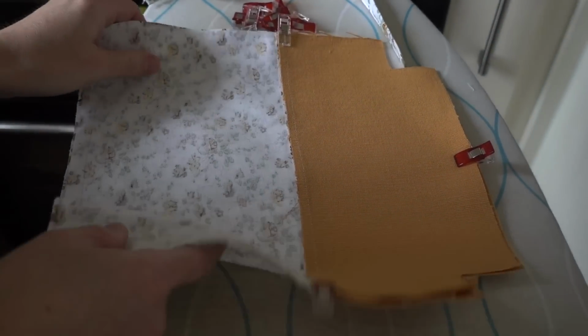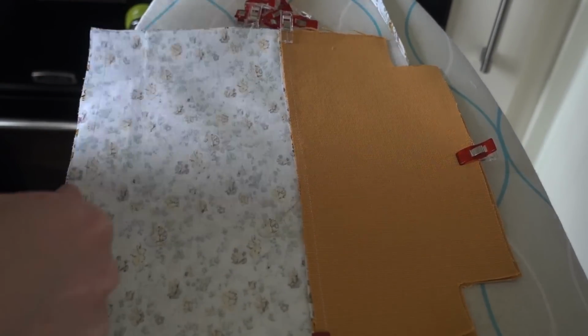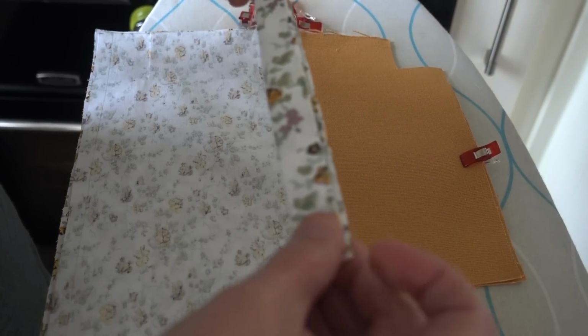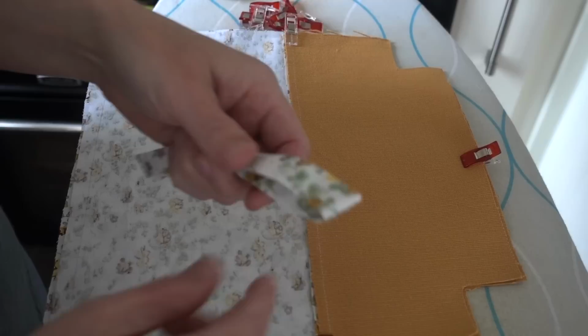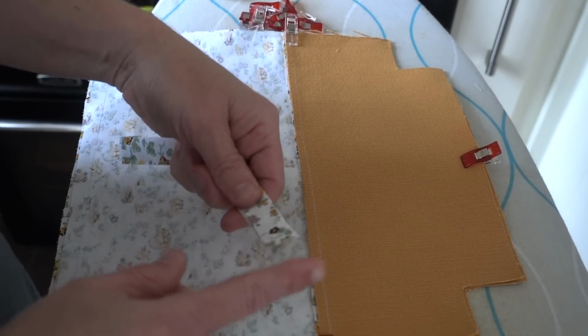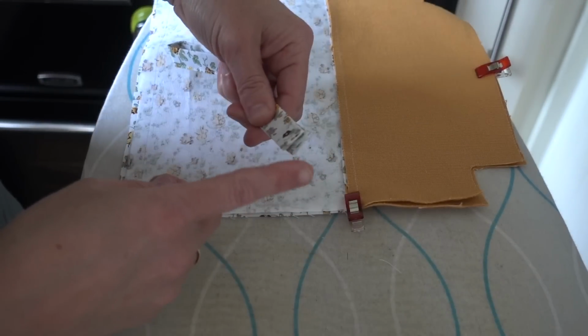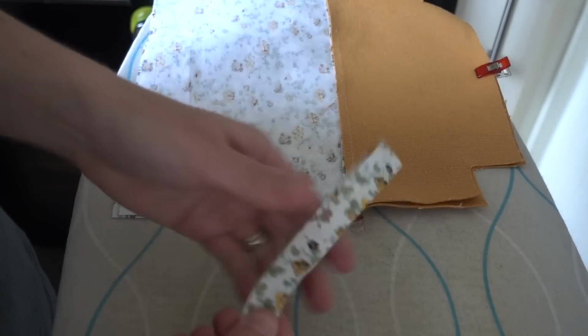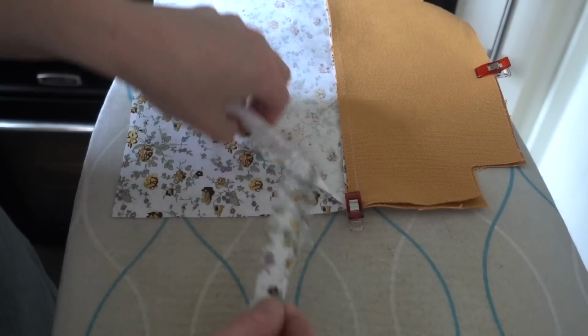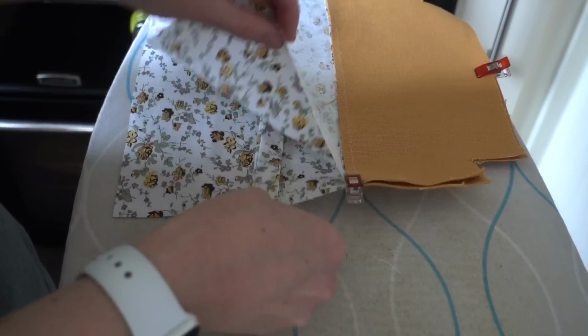Now I've clipped those together, I want to put in my handle and my D-ring. So I'm going to just fold over my handle like that. I want it up near the top here. So we want the raw edges poking out, and the nice edges that we're going to actually see on the inside sandwiched between the two right sides.